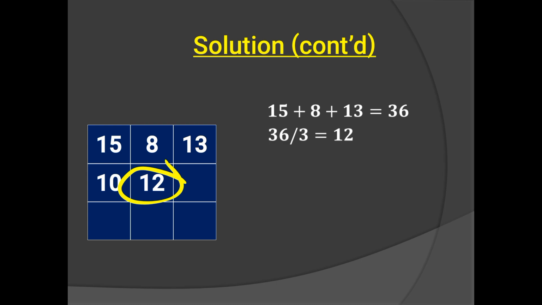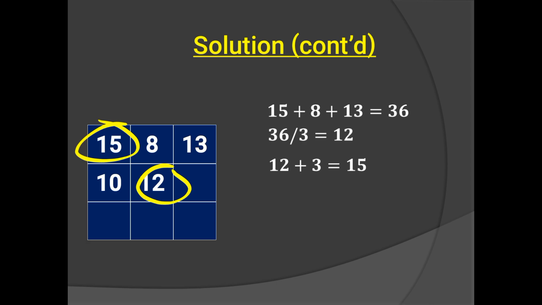Now, what do we do? We go to the adding 3 and subtracting 3. So let's add 3. 12 plus 3 is what? Is 15. We put it up here. That is where we have it. It was already there, right? Good. And then what do we do? We subtract 3. So still the middle number, which is 12 minus 3. That will give us 9.